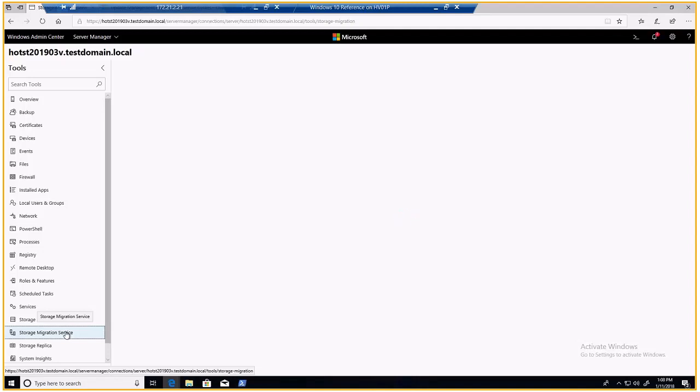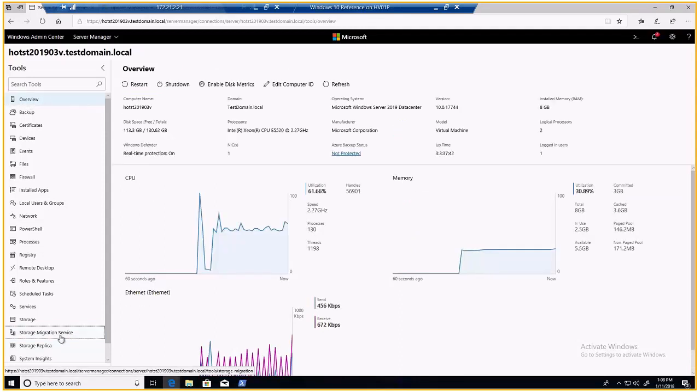Creating the job is basically just giving the job a name and telling the Storage Migration Service what my source server is. So once that comes up, come on, Storage Migration Service. The demos have been going okay today. Let's kick that again.